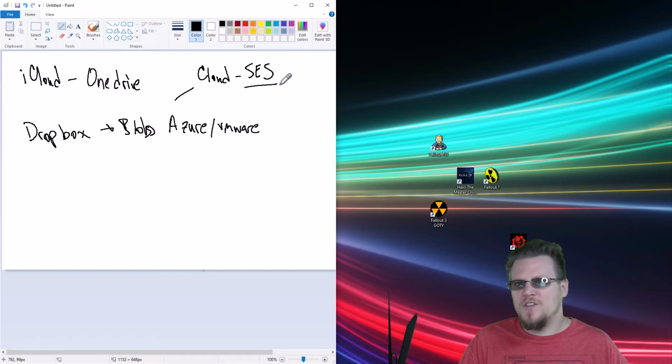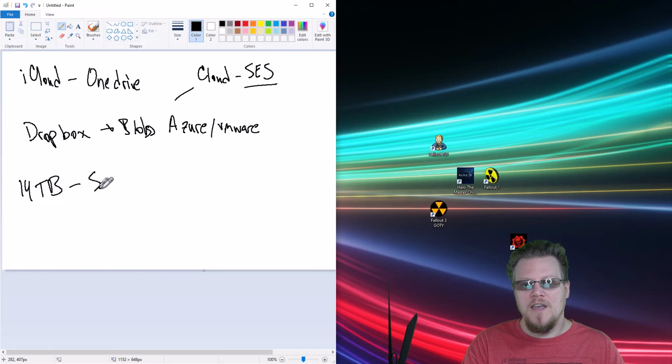So basically you're just paying some other guy a bunch of money to store your data so you don't have to store it yourself. Now, when it comes to, once again, risk and finance, you really have to look at this information to see, okay, I have 14 terabytes of data that I need to save.